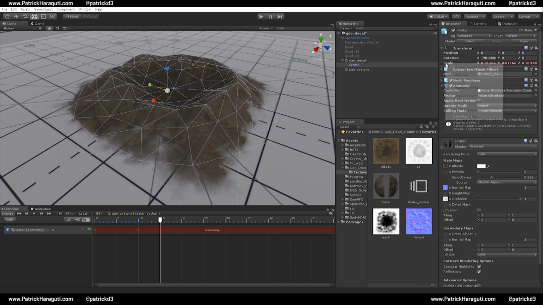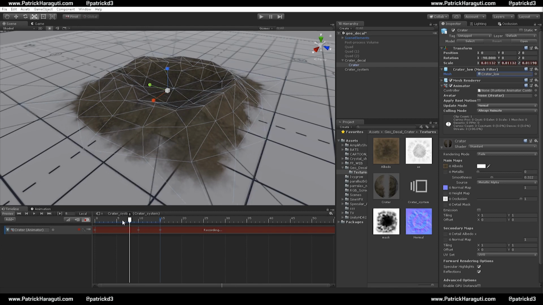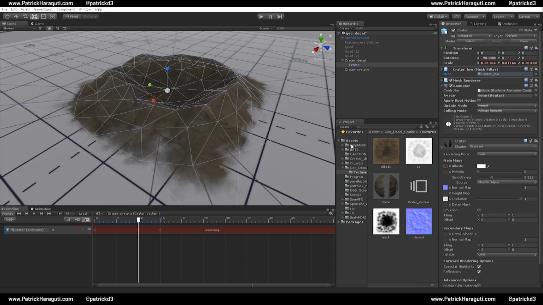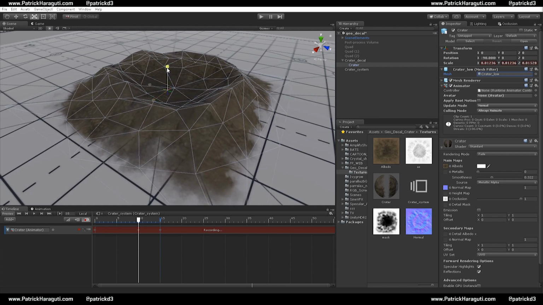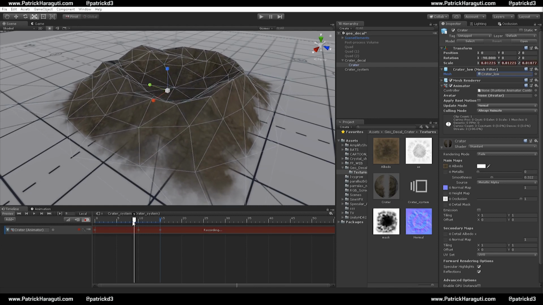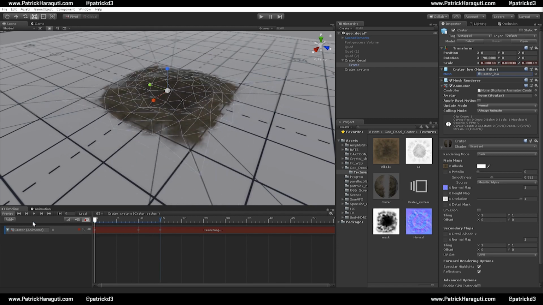Let's add a key here, so it's holding, and here we can scale a little more to have a bounce effect.